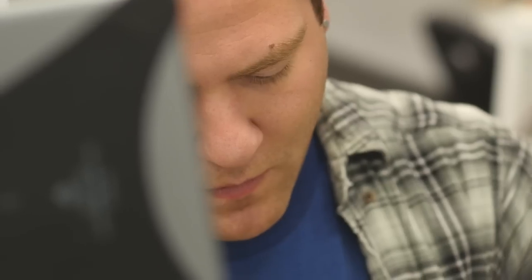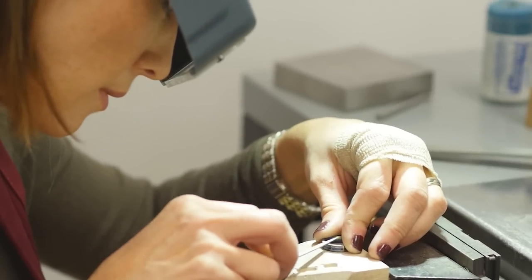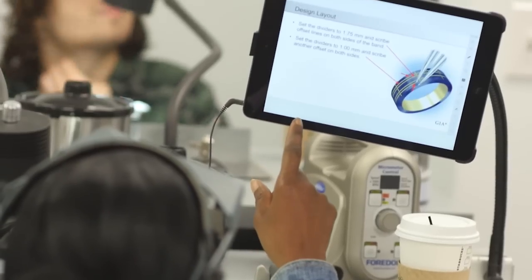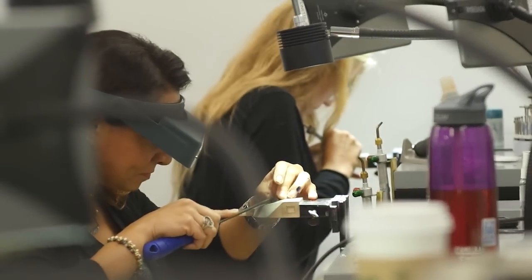We are going to end up filing on the side of this nice and flat. We want to stay just shy of that one millimeter line that we've set, that first offset line on the outside of our band. As well, we're staying inside those two half millimeter offset lines on the side of the ring.